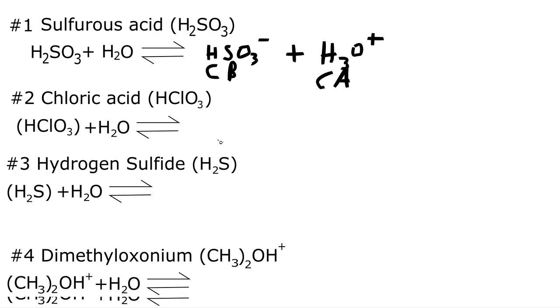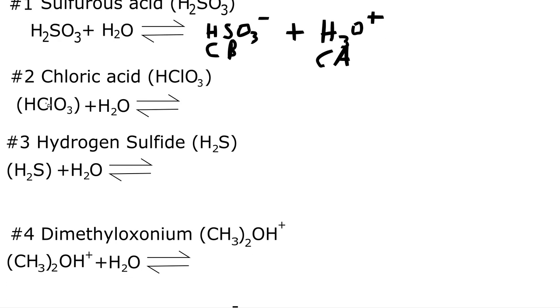Okay, next example, chloric acid. Once again, this is our acid. Acids donate protons, or a hydrogen ion. So our H from our HClO3 is gone. So we'll have ClO3. We only donated a proton. We did not move its electrons. So we'll have a minus right here because this was neutral. Plus water. But our water was the base, which gained that proton. So it's H3O with a positive because it was neutral and it gained a proton, and protons are positively charged. So this is our conjugate base, and this is our conjugate acid.